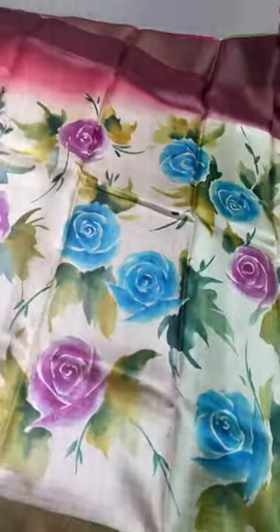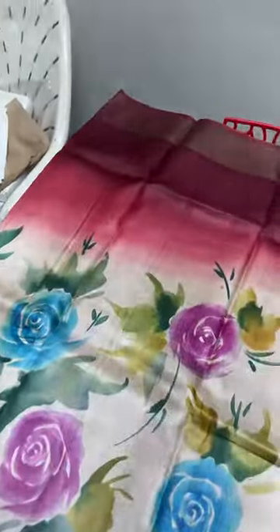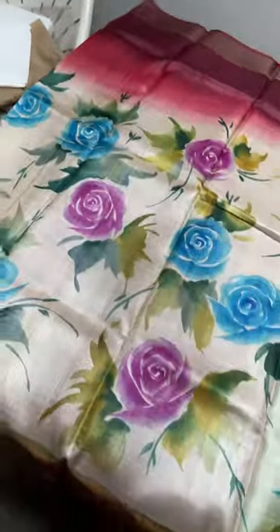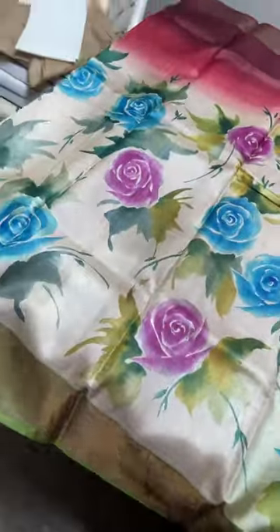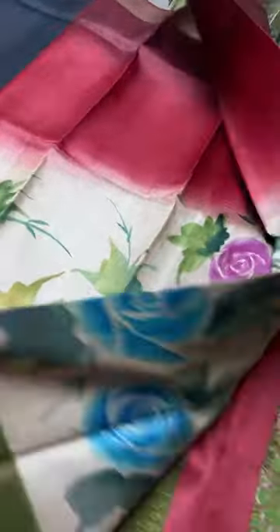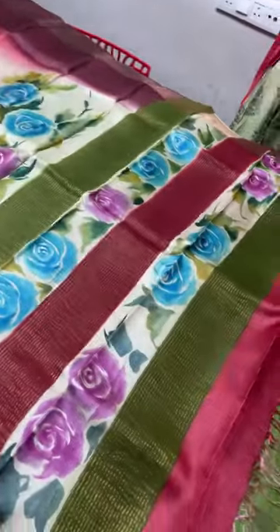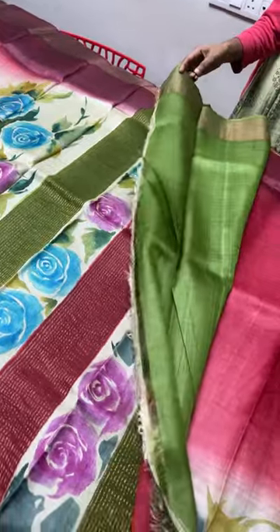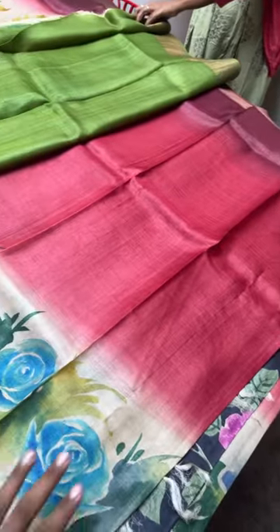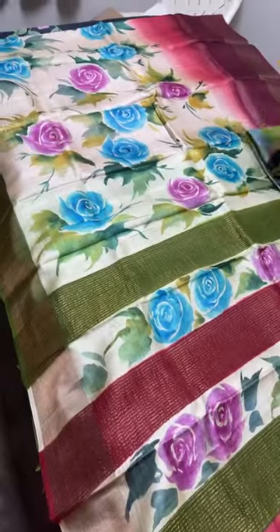This saree is a beautiful tri-color concept on pure Tussar — burgundy dark chocolate brown, next to that a light maroonish red, and the bottom is completely cream with a fully hand-painted design. The painting part decreases in a crossed diagonal design, and you can see the Ganga-Jamuna border pattern; the border is green at the bottom and the top matches the saree color, with a contrast green color as well. The painting part decreases further toward the skirt portion. Price is 5,450 plus shipping.